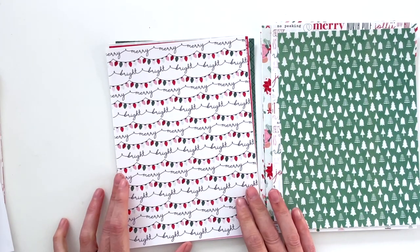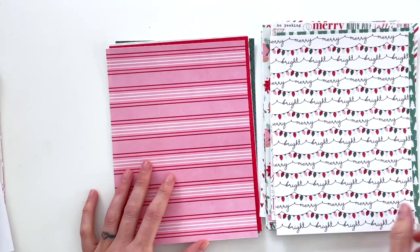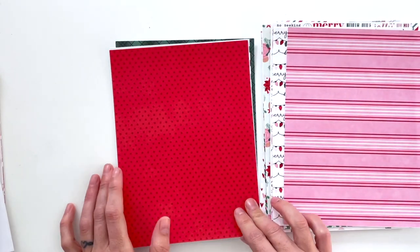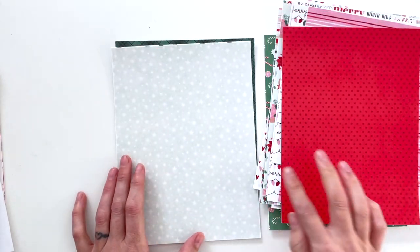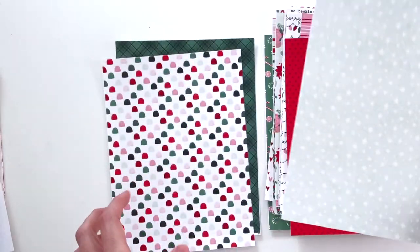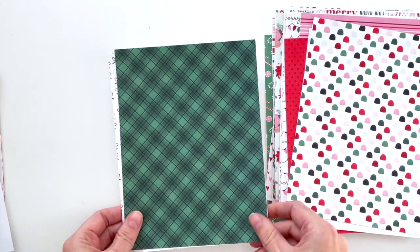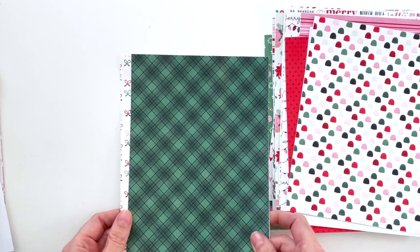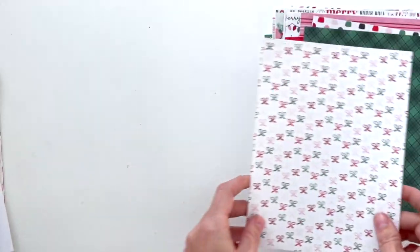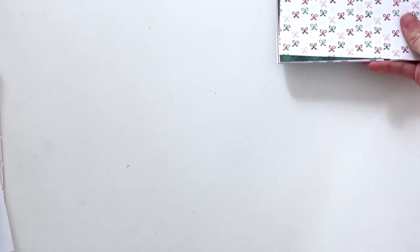Strings of lights with merry and bright in between. Another stripe, polka dot red. This one's kind of hard to see on camera, but it's mint with stars. Goody Goody Gumdrops, and a green plaid. And lastly, some pretty present bows, just a nice simple repeat pattern. So those are all the patterns in the Candy Coated Christmas collection.